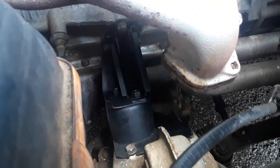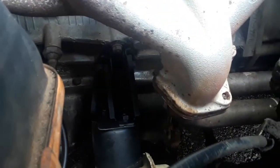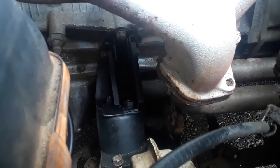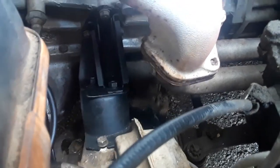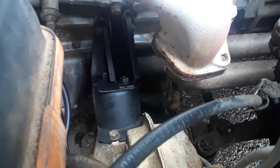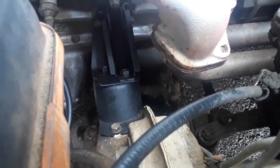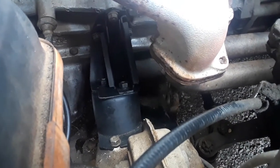This is the driver's side engine mount — it has two bolts that go to the chassis and three bolts that go to the engine block. You can access three out of those five bolts from above, and two bolts you have to go under the car. The rubber on the old engine mount is probably pretty worn and distorted, and you might have to lift the engine just a bit to get access to the bolt on the lower side. Just slightly lift the driver's side of the engine and it'll give you enough clearance.